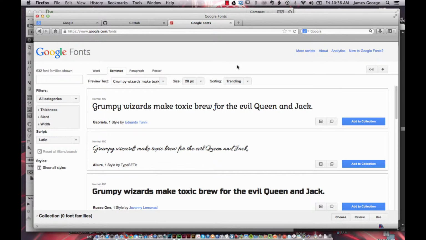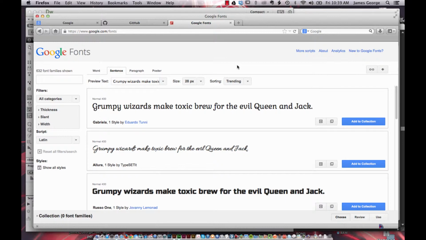And this week I'm going to show you how to embed Google Fonts on your website. This is nothing new. This has come around in the last few years. Just the ability to embed fonts on your website so you could have a better typographic experience for your viewers and visitors.